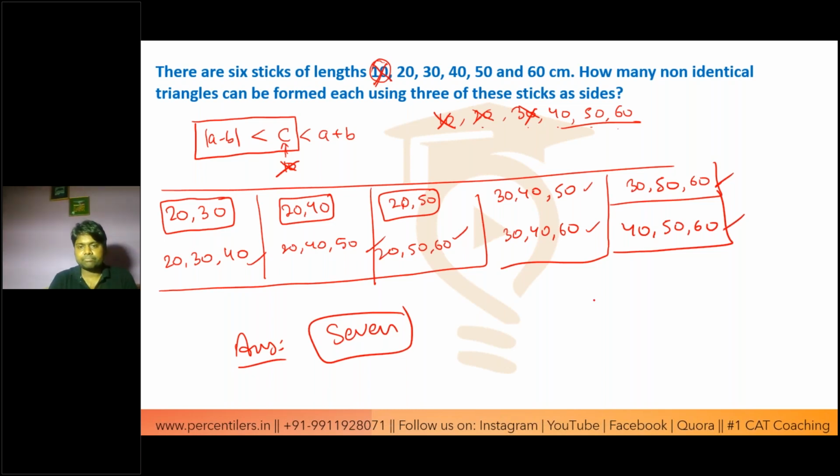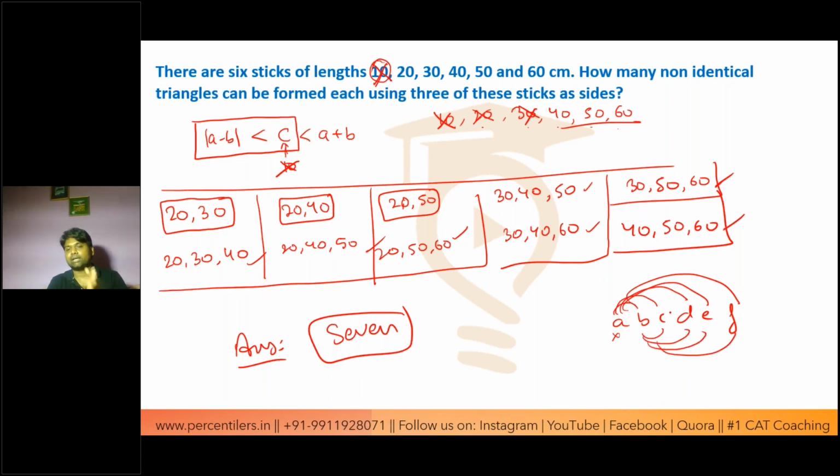So please understand that if it is like this, and if I have to make pairs, I will count always rightwards. So this, then A is gone. Then this, then B is gone. फिर C के साथ D, E, F. और अगर ट्रिपलेट बनाना है, तो I will go by pairs. AB, then C, D, E, F. Check each. Then AB is gone. Then AC. Then don't come back to B. D, E, F. Gone. Then AD. Don't come back to BC. It's already counted. Then EF. Then AE. Only F. So this is how you count triplets.